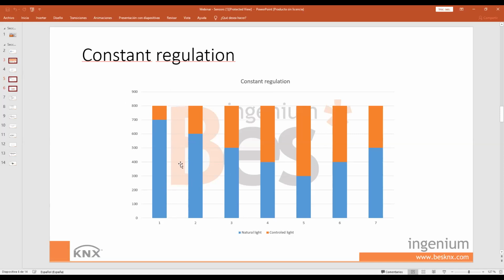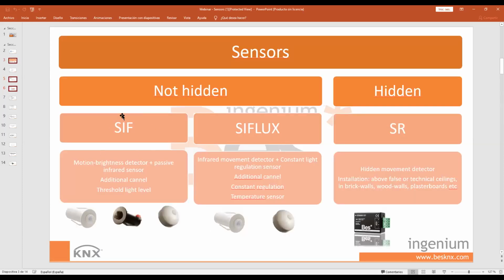So if the natural light changes, it will also change the value of the controlled light to always have the light level that you want in that room. So that's the difference between the SIF and the SIFLUX sensor.